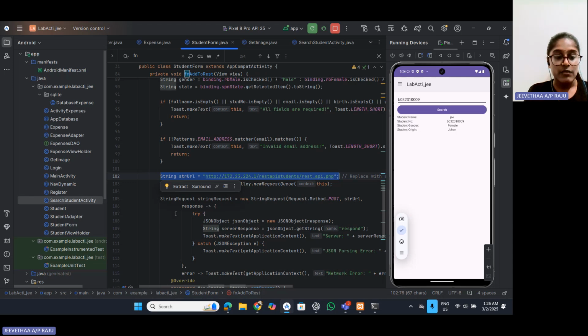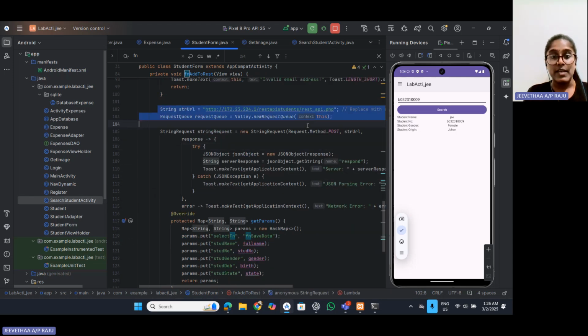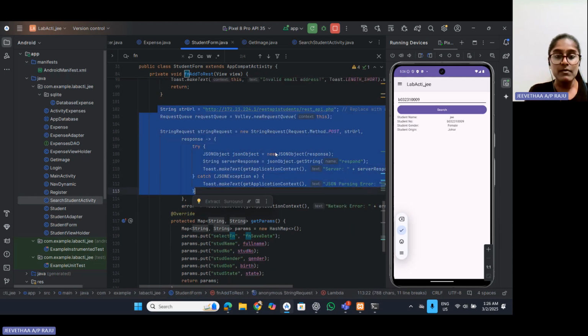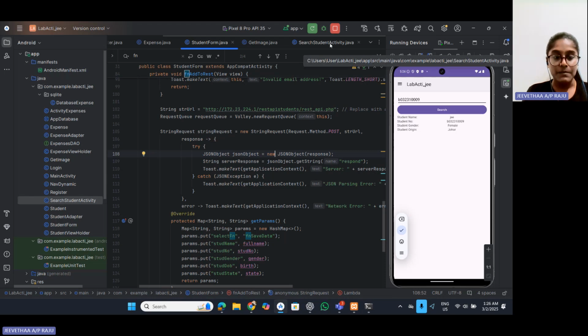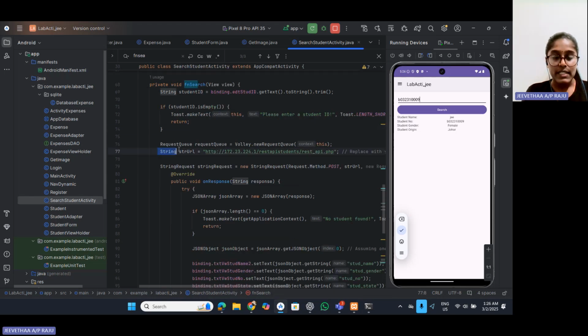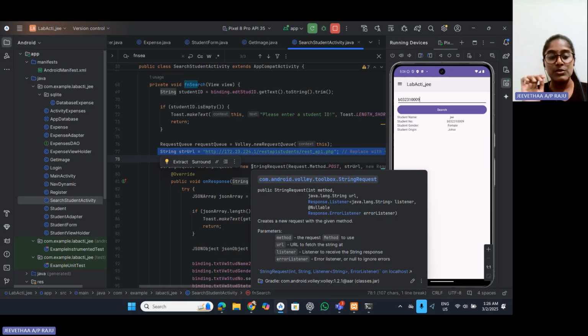And we can see the REST API code over here. And for the second form where I use the REST API, which is the search student activity, this slide. This activity sends a post request to the same REST API to search for a student by their student ID.